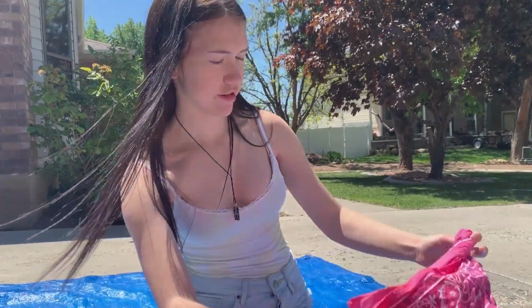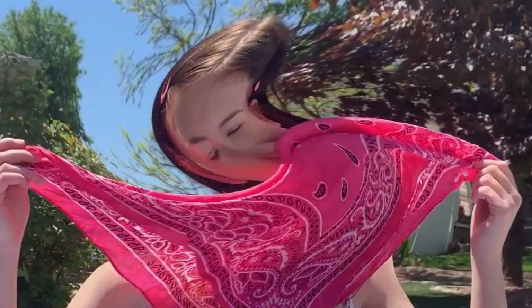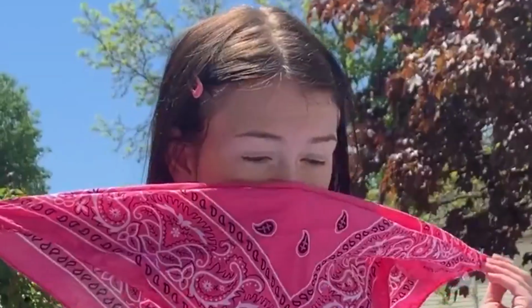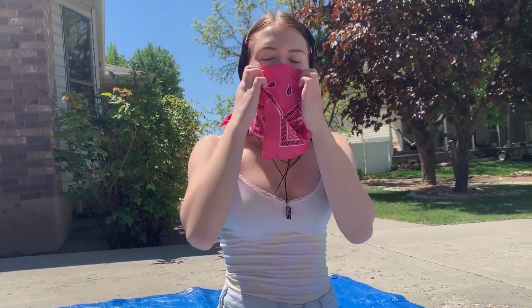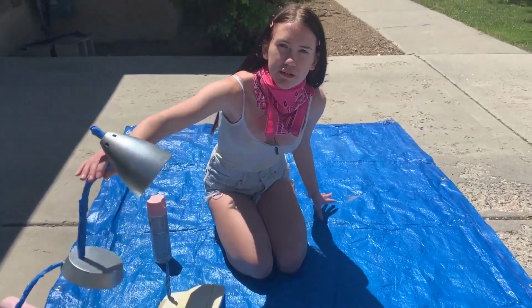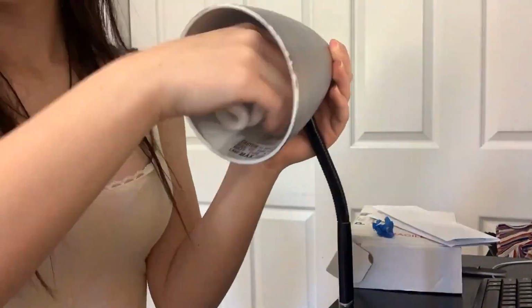We're going to put on my handy dandy bandana so we don't breathe in any unwanted fumes. Or wanted, but just not right now. So I filmed a time lapse of me putting the tape on.